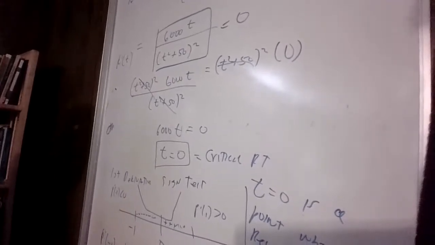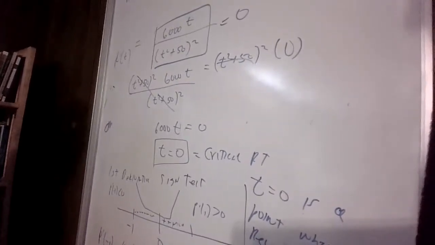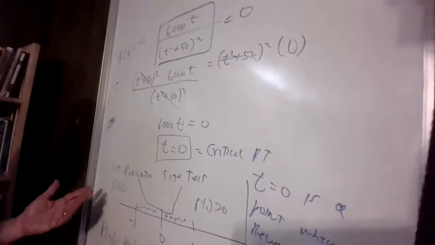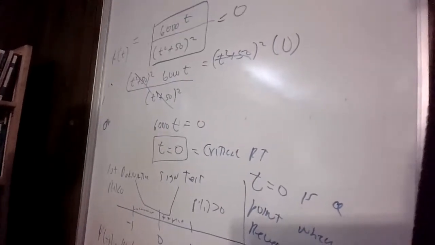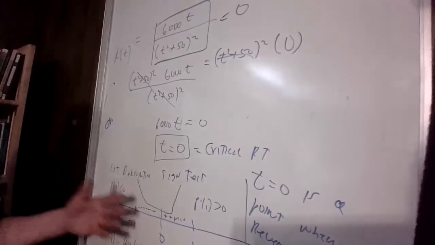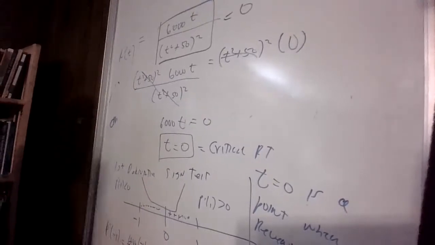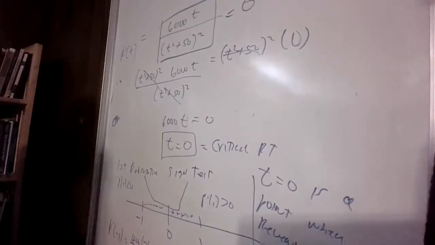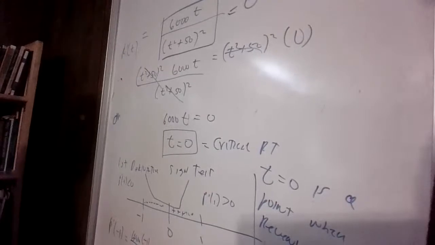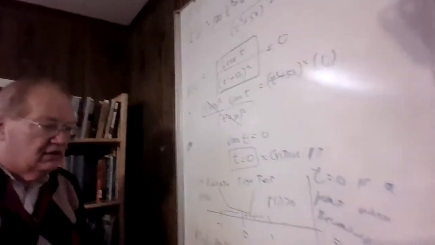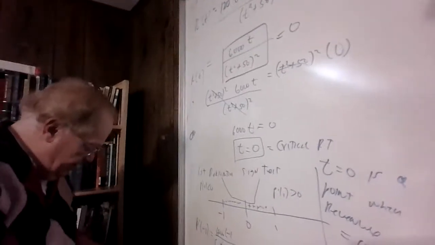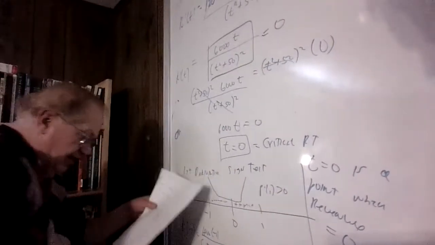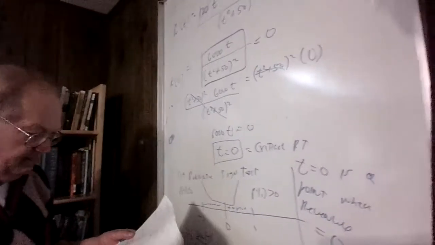So what would you say here? The critical point is t equals 0. When I test it, it gives me a minimum. There is no maximum point that I can detect from using this technique. And that would be the answer. Okay? And you'll have something close to this on the test. I'm not sure if the answer comes out the same.